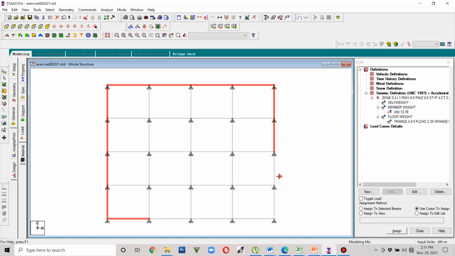Of course, in most cases, you need to isolate every floor in order to establish the beams with partition. So upon selection of that one, we select that, then we assign to selected beams, then assign. So nawala na yung red question mark indicating that this item was already designated to these members. Okay.